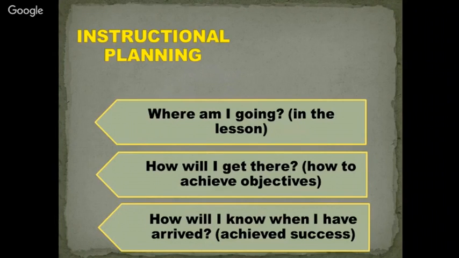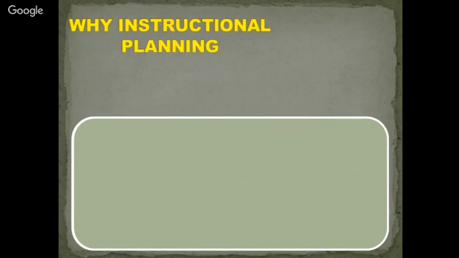So that at that moment you will provide them feedback. So a lesson plan contains these three aspects: one is the objectives, second is the methodology, third is providing feedback, that is asking questions and giving some feedback. Now coming to why instructional planning, I must ask one question from you.